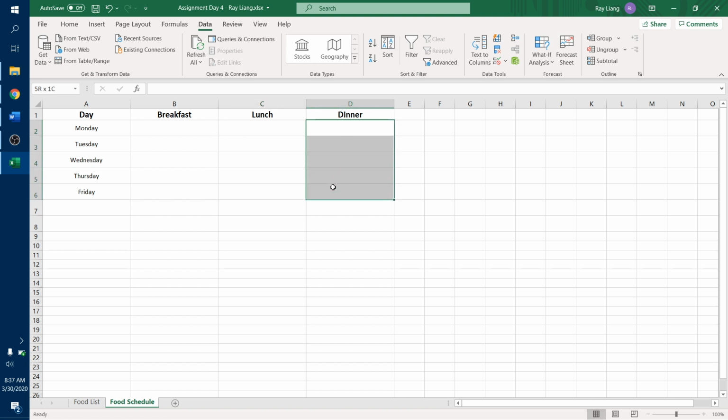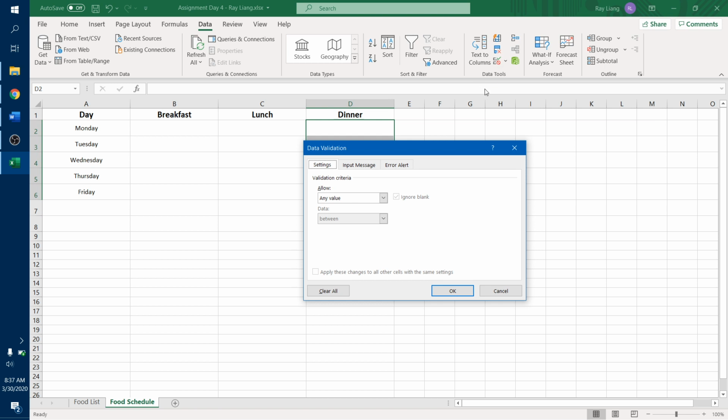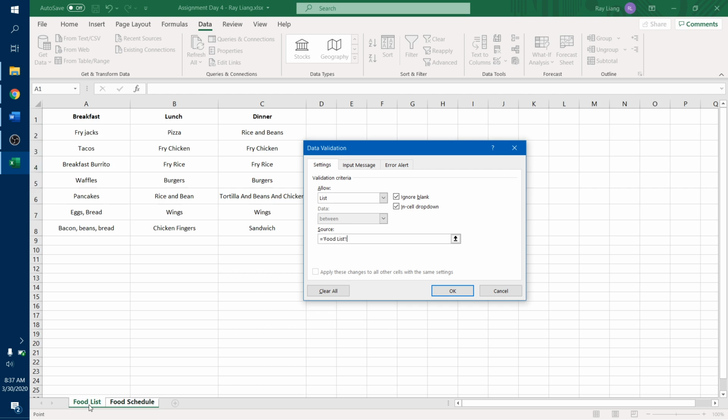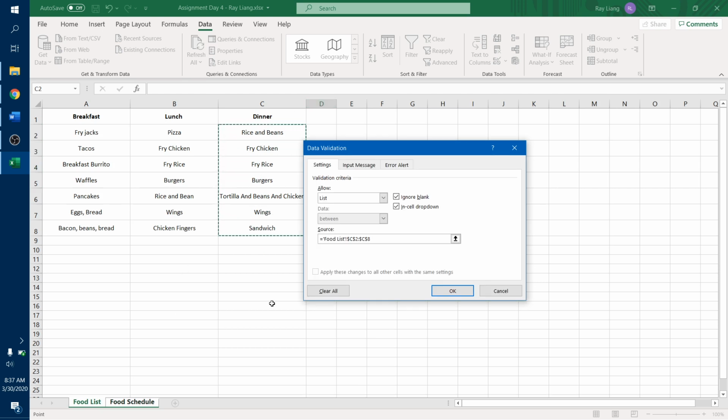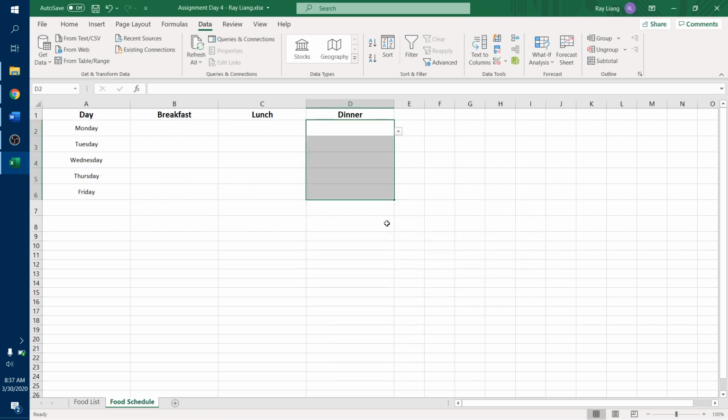So one more time, but this time for dinner. Again, data tab, icon above data tools, list, source box, select foods from dinner, click OK, and here is where you have your list that you can select from.